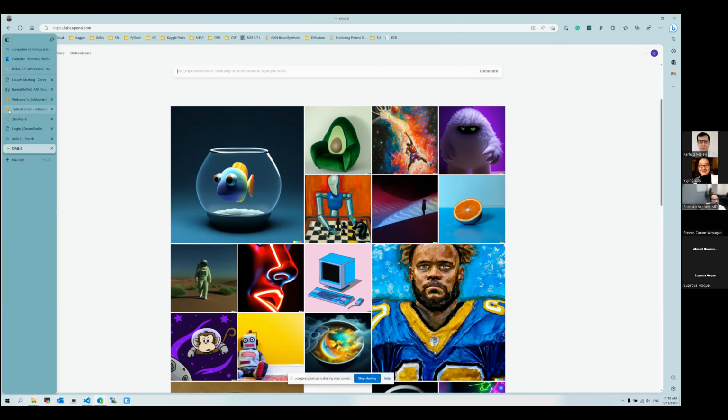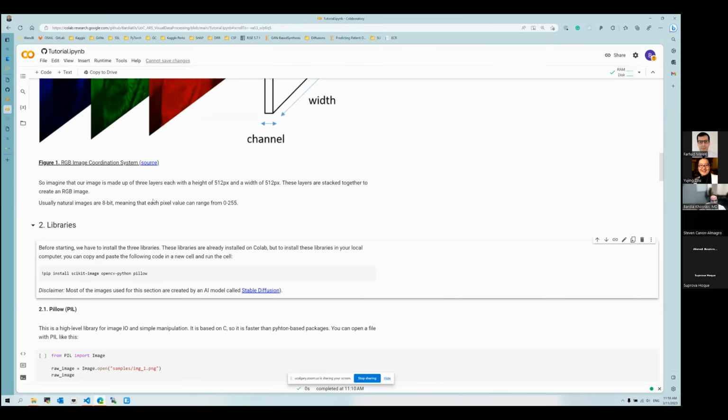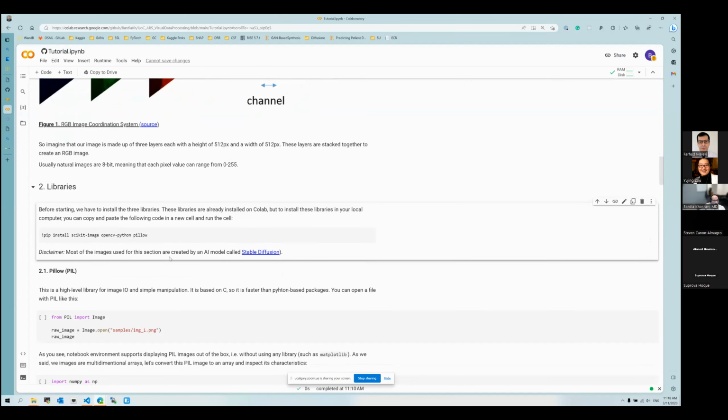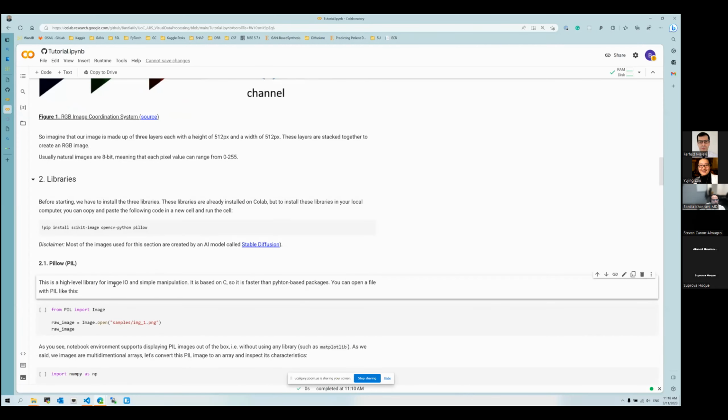So I'm using the same concept here for the images that we'll discuss in this session. Today we'll be discussing 3 different libraries: Pillow or PIL, SkyImage, and OpenCV or CV2. All of them have their own pros and cons, and for specific tasks, you might like to use one of them over the others.